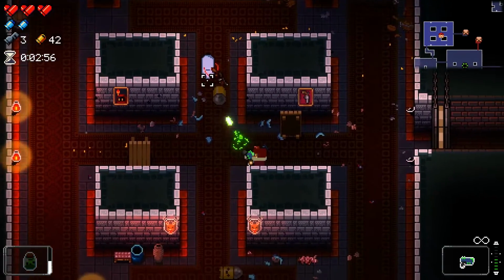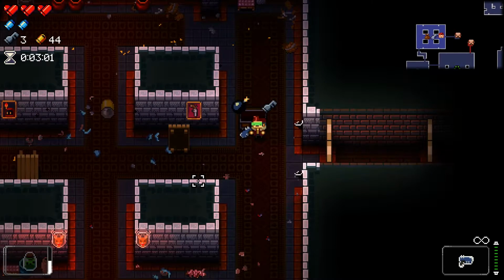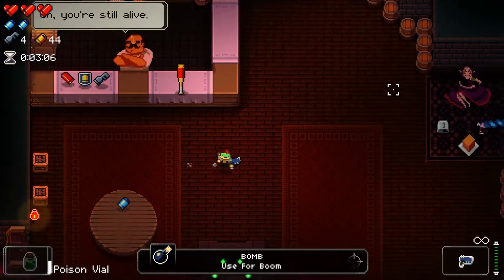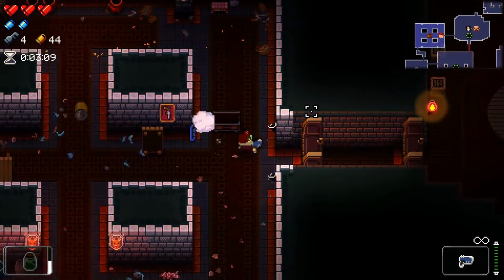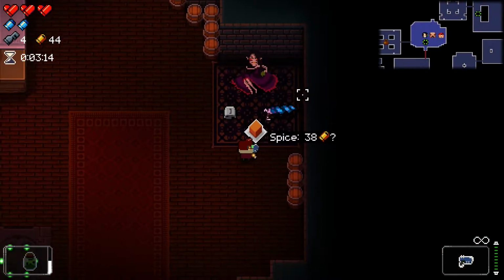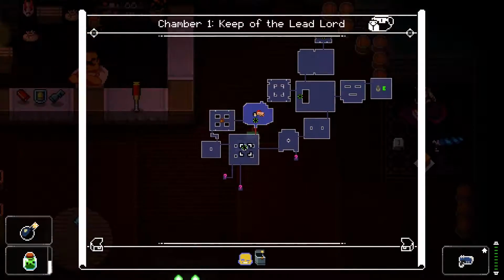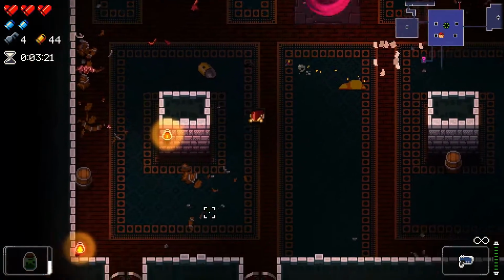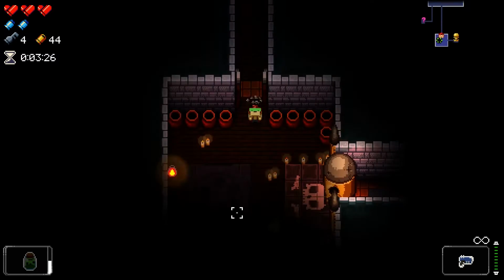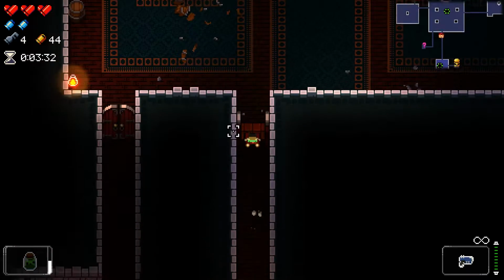Get out of here, table. Another bad active item. Well, you know what? With 4 keys, let's take the bomb and the poison vial. That seems pretty frickin' sweet. Get out of here. We could buy Casey, we could buy a key. We could also buy spice, and this would give us 3 curse total to have spice, but then we would get spice throughout the game. That seems frickin' awesome. I like it. I like it.